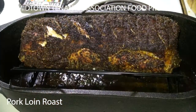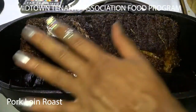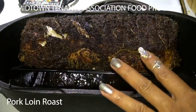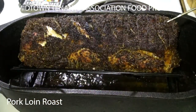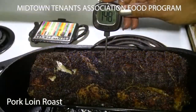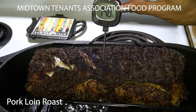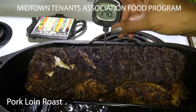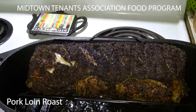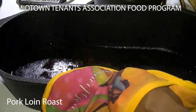Okay, I've just taken our pork tenderloin roast out of the oven. It looks good. It smells good. Let's just double check. It should be between 145 and 150. Perfect. Right in the center. Let that rest for about 15 minutes. See all these great juices.